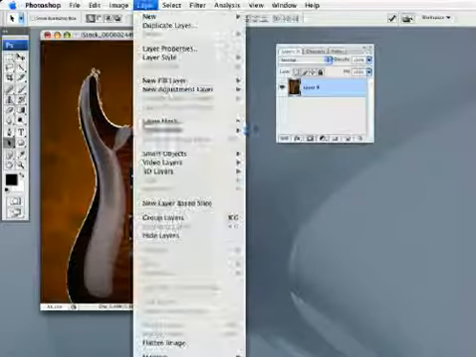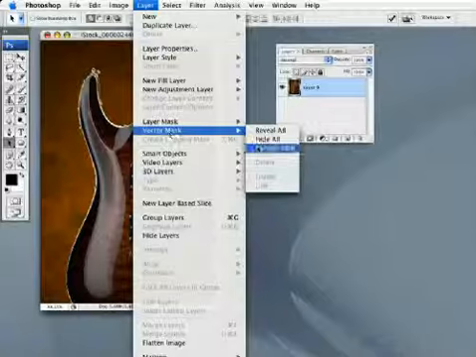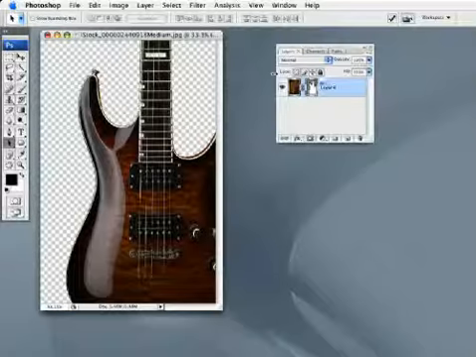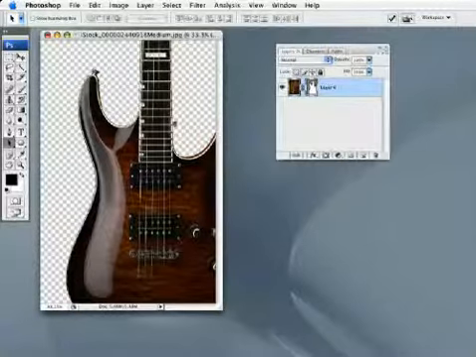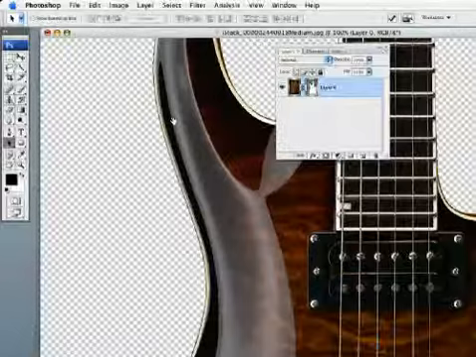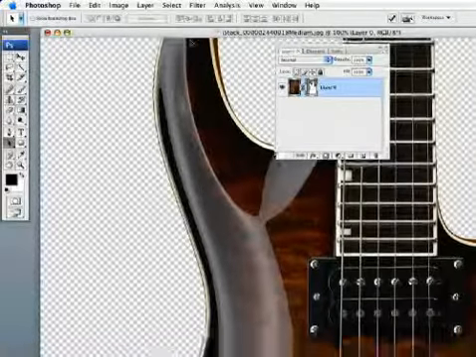Now, with my path selected, get that path tool and just drag and select the path. All I need to do now is go under the layer menu, go down here to Vector Mask, and we're going to go down here to Current Path. So we're taking that current path and generating a vector mask. And you can see, like a layer mask, it generates an icon and there's a link to it, but it looks a little different. It's got a gray background and the white indicates the viewable area masked out by a vector path. And if we zoom into our image here, you can see how clean of a mask that we've got here.